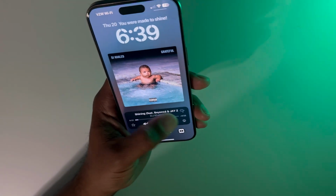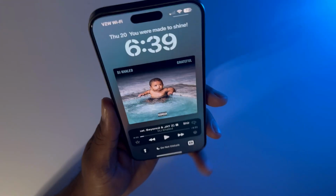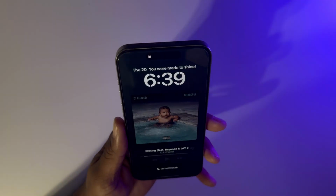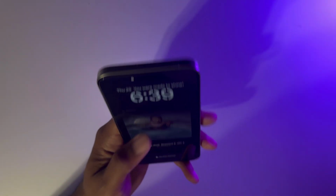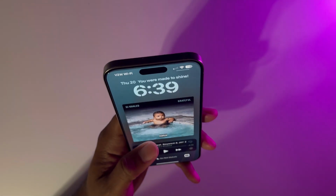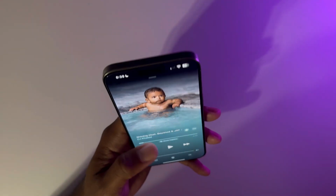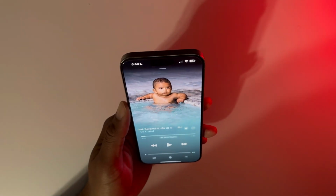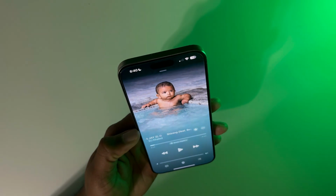So whenever you see that icon, once you turn it on, that's actually pretty cool to be able to just feel your phone vibrating as you listen to songs. I think it's just another way of Apple saying your experience with apps is going to be better on the iPhone. Even with just the music player, you can feel the beats, and it's just another sensation that's going to be pretty cool whenever you're using Apple Music. So I do think that's a pretty neat feature. I wasn't even thinking of something like that being added to the smartphone.